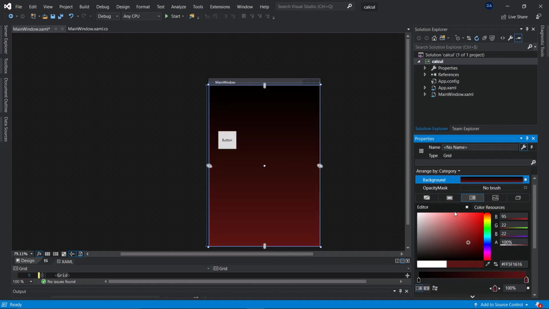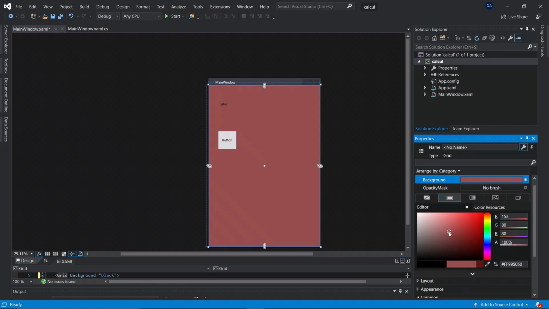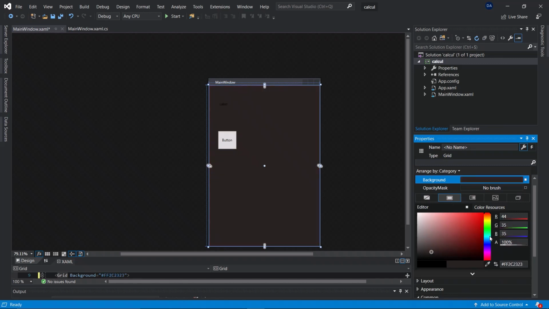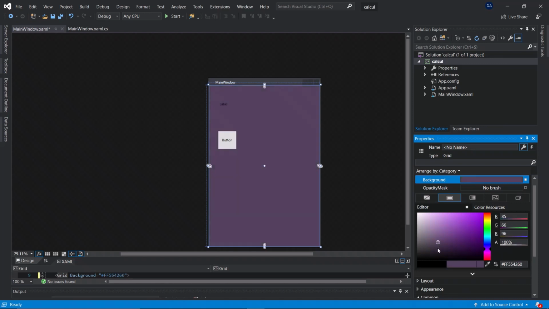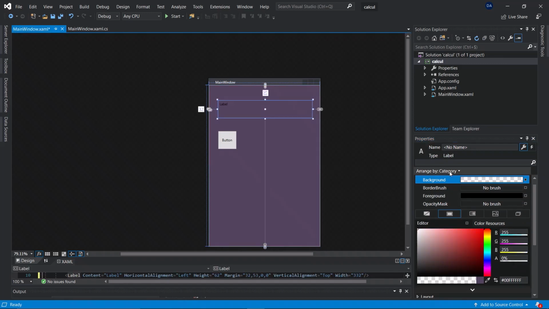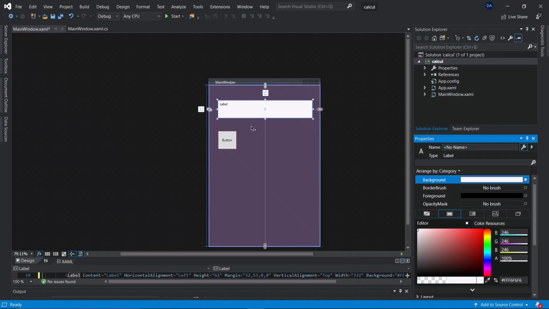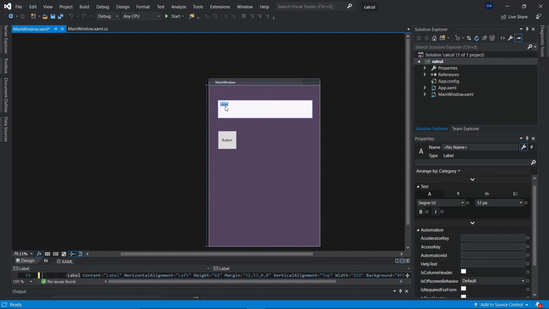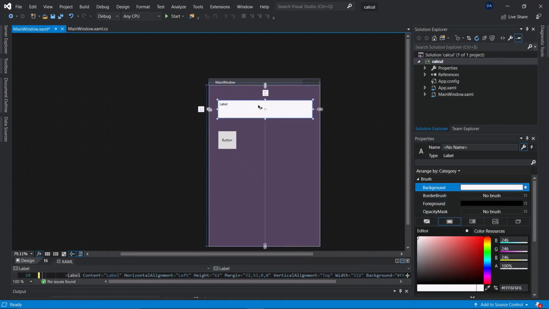I'm going to use solid because I want to make things clean and simple. I'm going to go with a dark color. Then I'm going to click label and change the background to white so we can see the displayed options. Then I'm going to click on label again and close the brush setting.